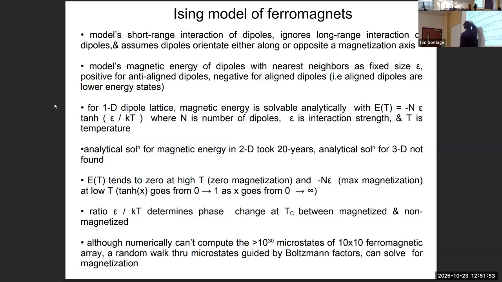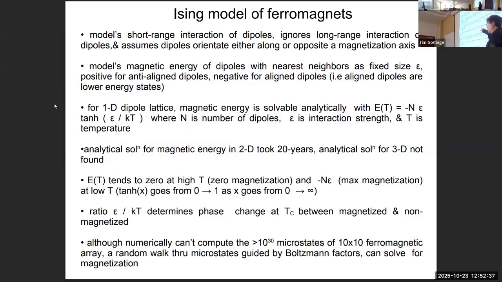That gives a hyperbolic tangent that's 1, and it gives a magnetic energy for the material, which is just minus N epsilon. So it's minus because it's wanting to do that. It's going to find this lower energy magnetic state by lining all the dipoles up. It's N times epsilon, because epsilon is the interaction energy of a pair of dipoles, and then we've got an arrangement of N dipoles. So that's the total magnetic energy. So you get this simple result, which I think you can picture or imagine.